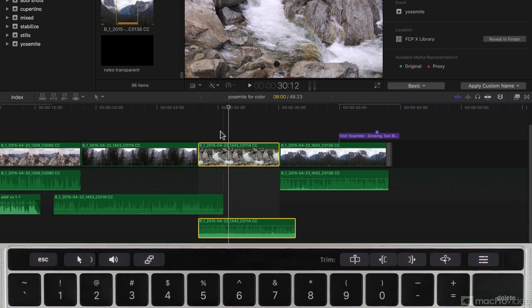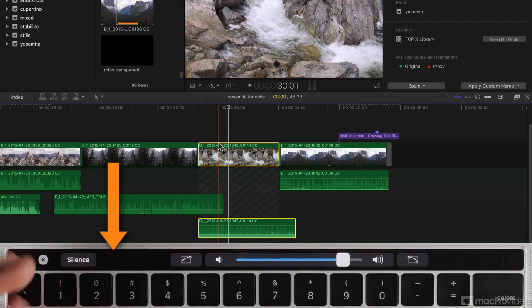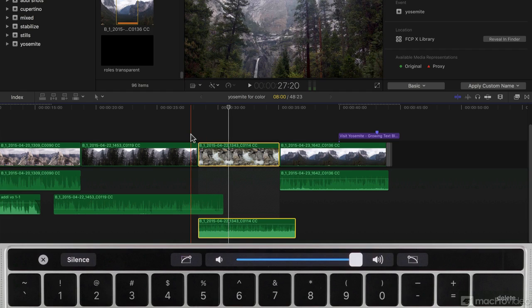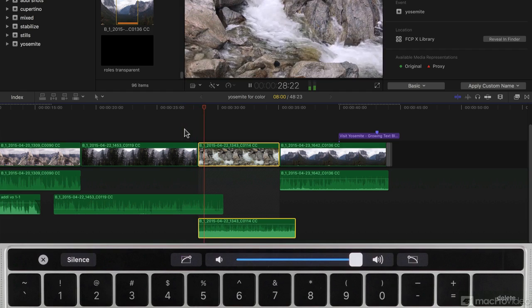Working with audio in Final Cut 10 is pretty intuitive, but the Touch Bar brings a few extra tricks. The basics, though, are fairly straightforward, and that's what I'll show you in this video. I've got one clip selected, and if I bring up the audio controls here in the Touch Bar, you'll see I can control its volume. You'll also hear, if I play this video, that the audio just jumps straight in.